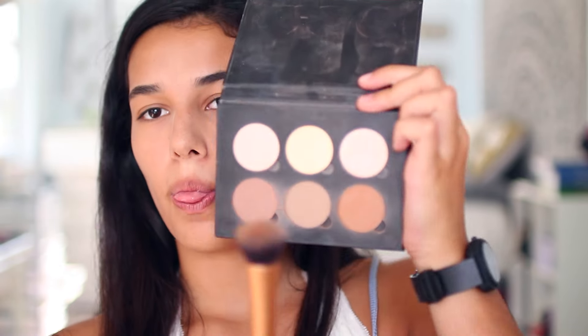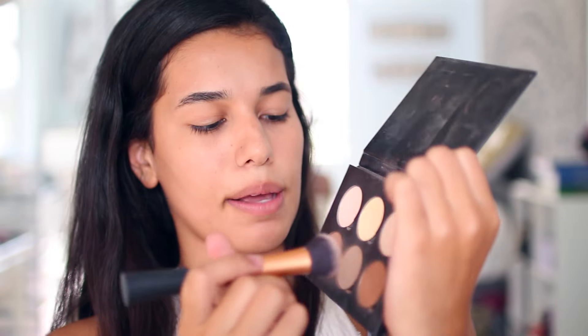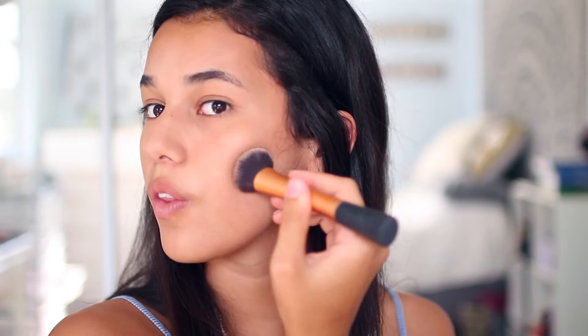So now I'm going to be contouring with the contour kit from Anastasia. I mostly use the warmest shade, and I mix a little bit of the cool shades in there too, but since I'm kind of tan right now I don't really feel the need to bronze my face, so I'm just going to contour it to make it look a little bit more slim. So I just — this looks so harsh. It'll fix itself, don't worry, and I do this every day, I know what I'm doing. I put that on my temples too, and then of course the other side.